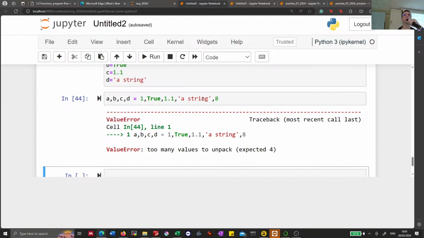That doesn't work. So far, so good? Makes sense, right? If I have 10 students on my course, but they give me 11 exams to correct, something doesn't add up, right? No. Okay, same with variables and values. Good.